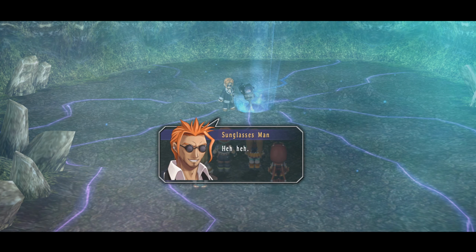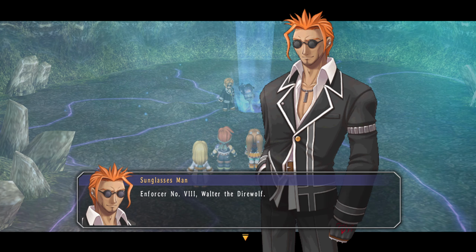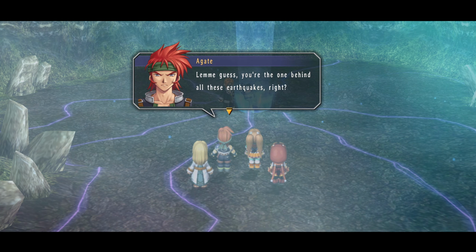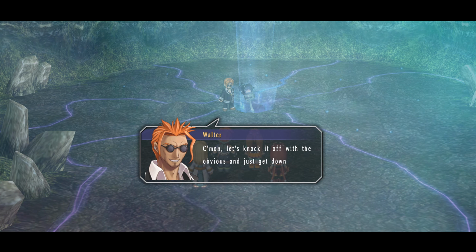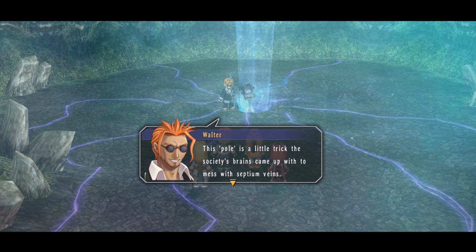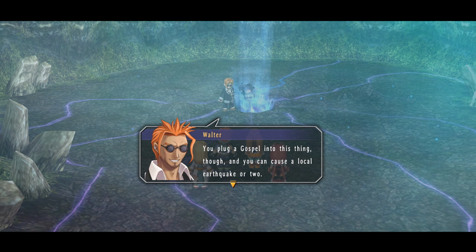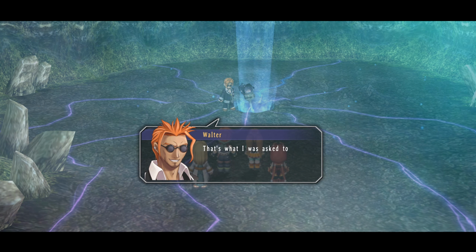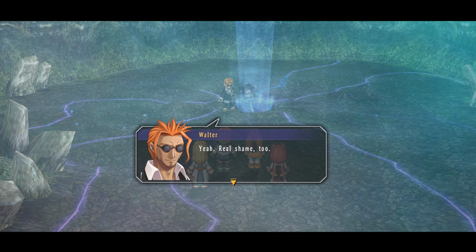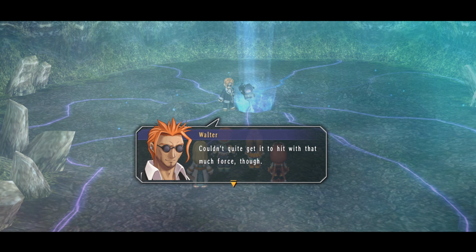You're one of Ouroboros' thugs, aren't you? Enforcer number 8. Walter the Direwolf. That's what they call me at any rate. I knew it. Let me guess, you're the one behind all these earthquakes, right? Come on, let's knock it off with the obvious and just get down to it. This pole is a little trick the society brains came up with to mess with septum veins. It normally just screws with the veins directly beneath it. You plug a gospel into this thing, though, and you can cause a local earthquake or two. That's what I was asked to test. Your experiments are over, then? Yeah, real shame, too. What I wanted to do was work up enough power to shatter buildings. Couldn't quite get it to hit with that much force, though.